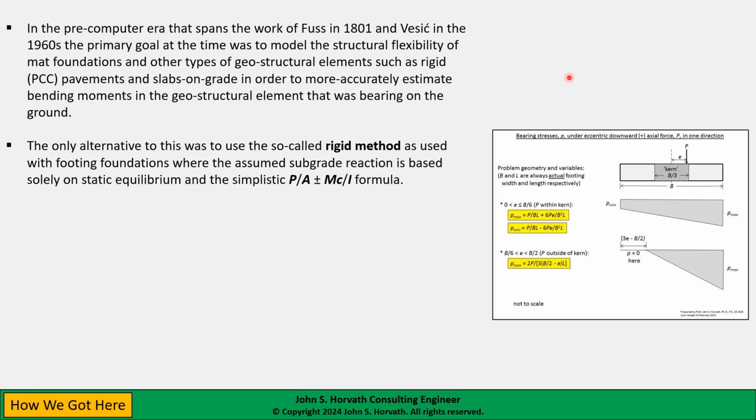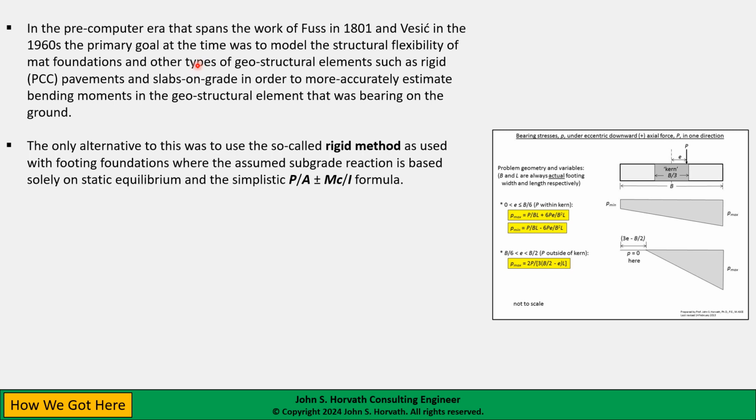So the point I'm getting at is that we need to be fair to understand why things were done in the past. In the pre-computer era, you basically had two ways to model, say, a mat foundation. You could assume it was rigid, and at one time, the American Concrete Institute said this was a valid way to design mat foundations. You could assume it was rigid and use this footing type approach, or if you wanted to be a little bit more elegant with things, you could use the beam on elastic foundation solutions. But again, this was for structural behavior.